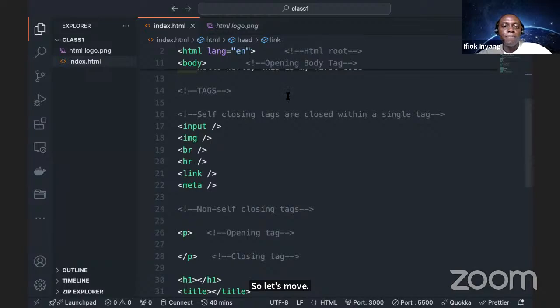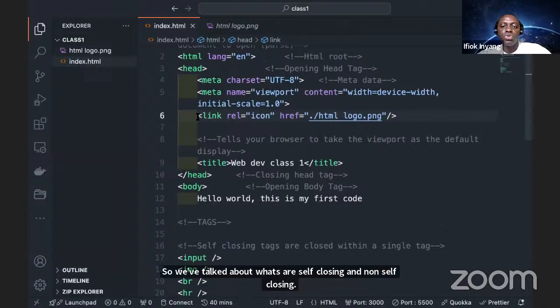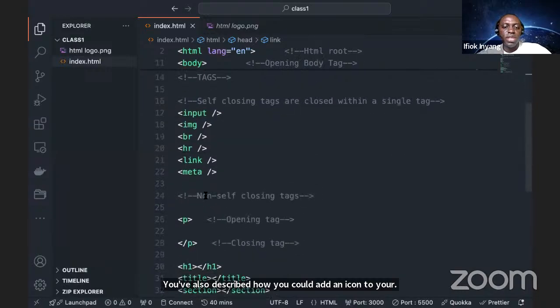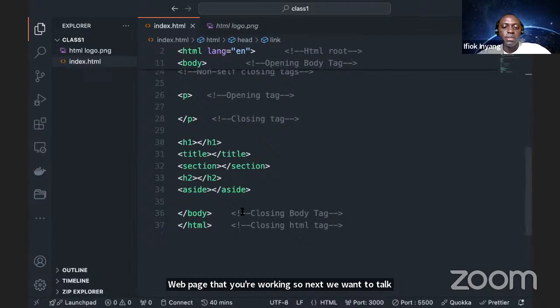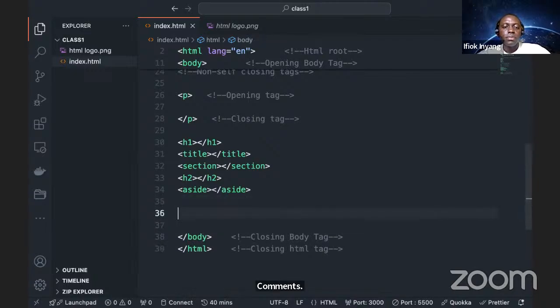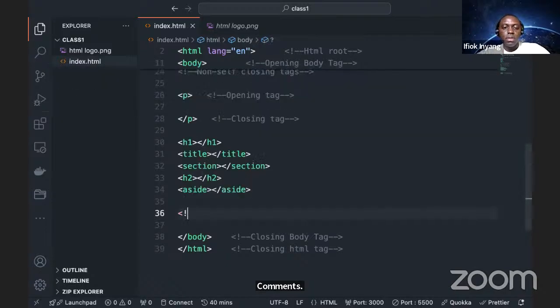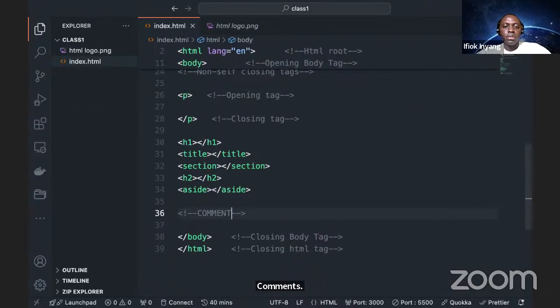So we've talked about what tags are, self-closing and non-self-closing. We've also described how you could add an icon to the web page you're working on. So next, what we want to talk about is comments.